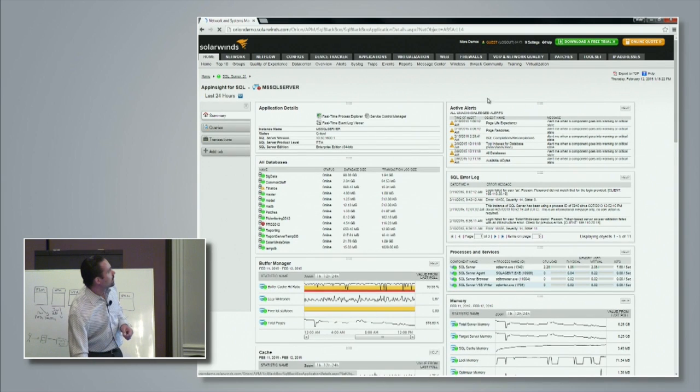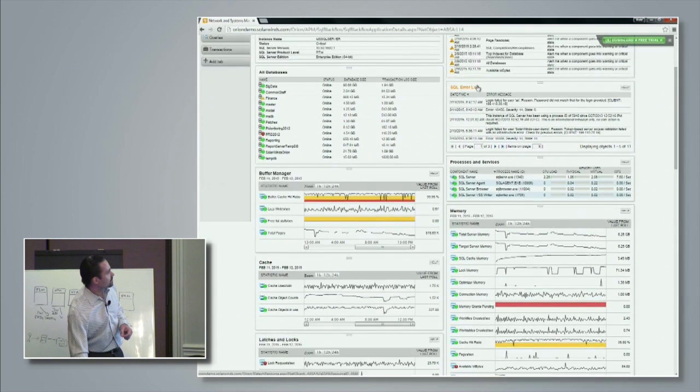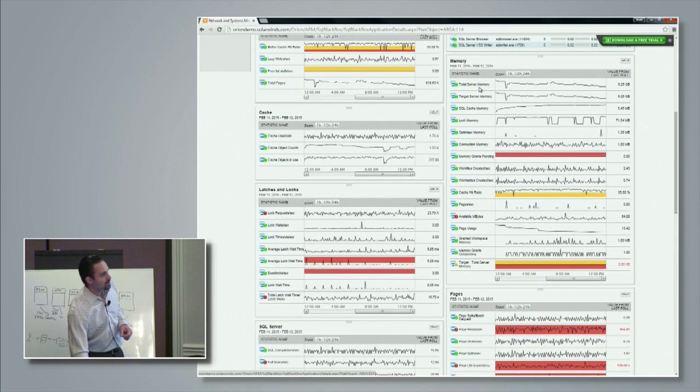And we won't go as deep into the SAM side, owing to the audience, unless you guys want to. But from this AppInsight for SQL, I can see that this particular SQL server, red is bad, green is good, catering really to the accidental DBA, the guy that may get the call in the middle of the night that may not be a SQL expert and needs a bit of guidance to help him solve this problem.